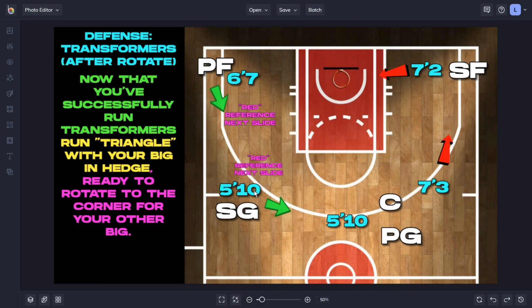If you have run that full rotation, you no longer have the middle support, like I said. So now it's going to be you taking away his middle, your hedge guy taking away this wing right here, and while he's taking away that wing, he's staying in the passing lane to this corner right here. So that if this center slips, boom, you're dropping the 7'2" down to him. The 7'3" is staying in the lane to this corner while also still playing the wing help for the 5'10", and then you're literally just running a triangle.